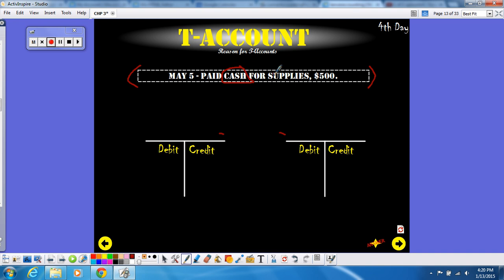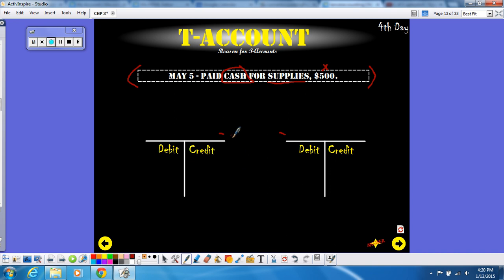You find it right there. It's in the sentence. And the second is going to be supplies. So we're going to put cash and supplies on our T accounts here. It doesn't matter if one's on the left or one's on the right. That doesn't make a difference. So we've labeled our T account, so hopefully you've done that in your notes. Now we have to figure out this 500 right here. This 500, it is going to go on the T account. So we have to figure out which side, debit or credit, of each account.